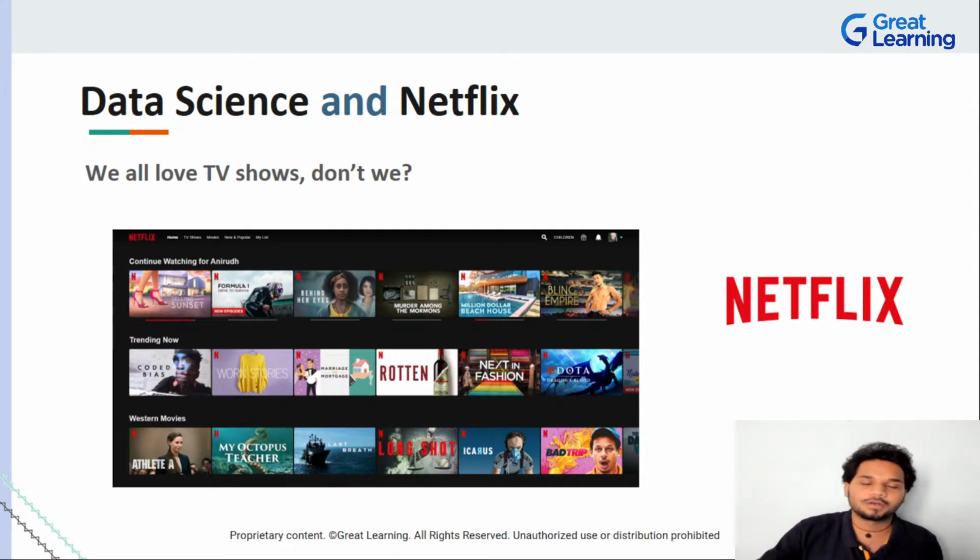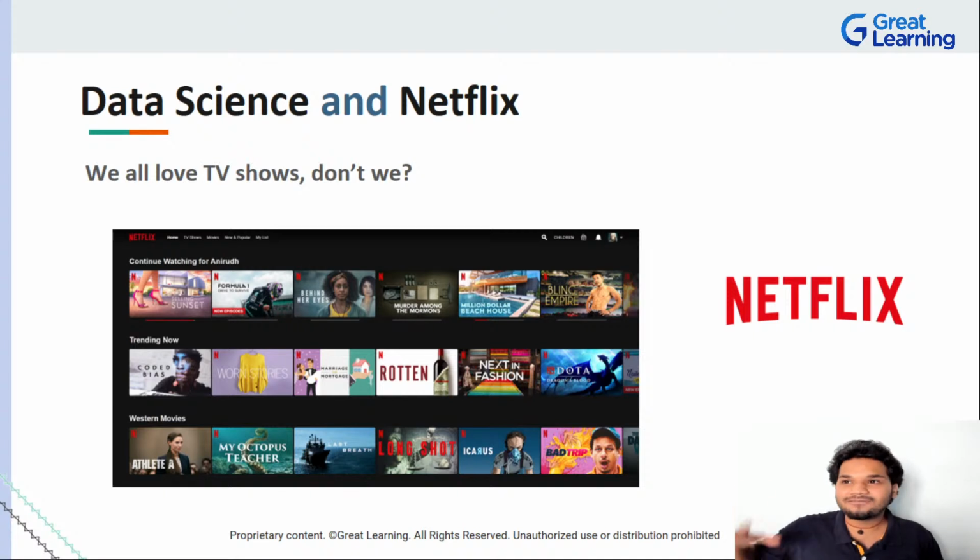Here we watch a lot of Netflix, Amazon Prime, or any other TV shows, right? Now, I find myself at least 1 or 2 hours on the weekend watching a good amount of TV shows. But you have to understand that Netflix is not just a place where you would go to watch TV shows. You have to admire the way that Netflix is built, right? They are using extremely complex artificial intelligence, data science, machine learning models that are working to bring you the best content.